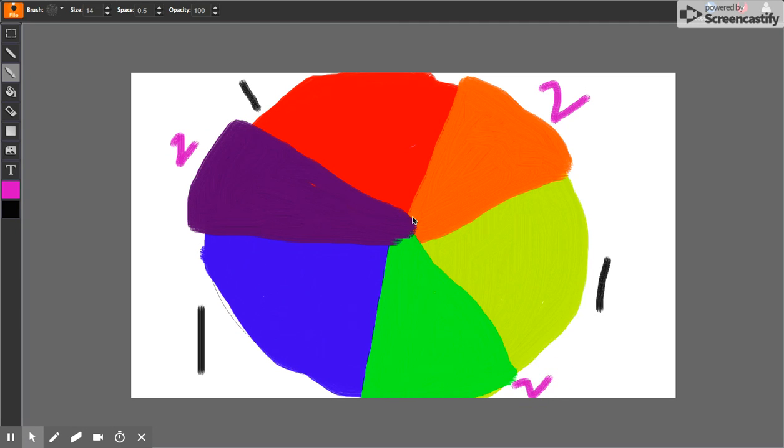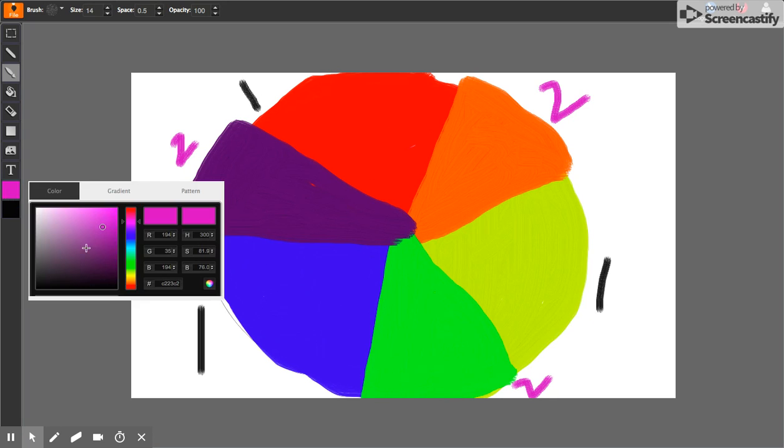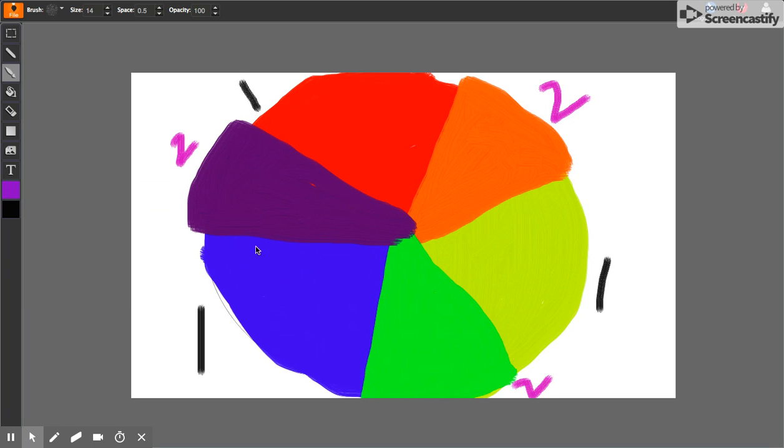Now, what's next? Does anyone remember the term that I said earlier? Anyone? Tertiary. So, remember how I was saying over here, when we click on this, we see all these different ranges of colors? Like this is purple, but this one's a little more bluey, and this one's a little more red, right? So, tertiary colors. So, let's start with the purple since we're already here. If I were to take this color and mix a bit more blue into it, it'd probably look something like this. See, it's a bit more bluey, so it's a blue violet. That's what we call it. And this is tertiary.